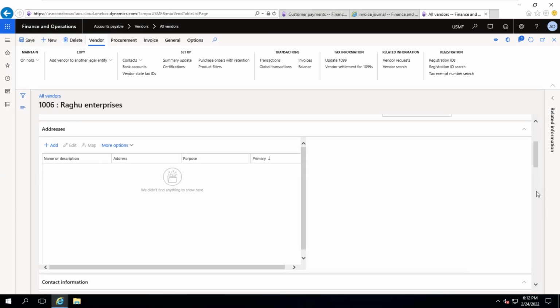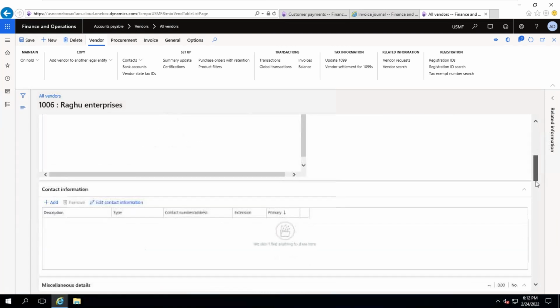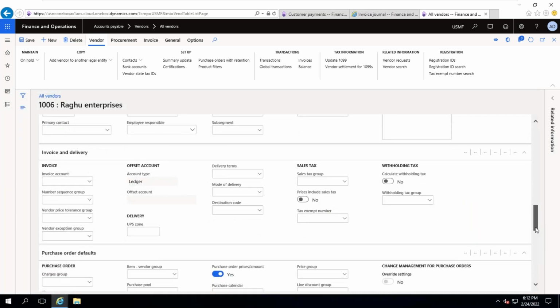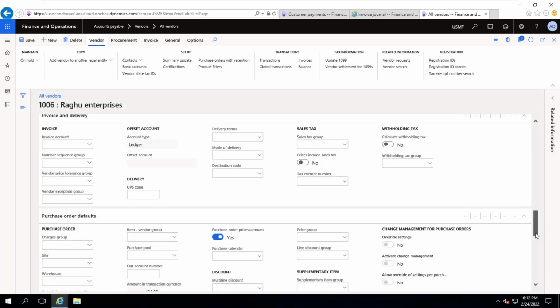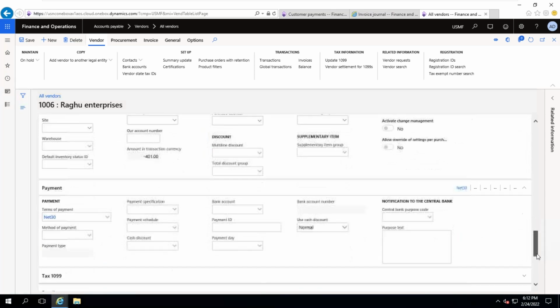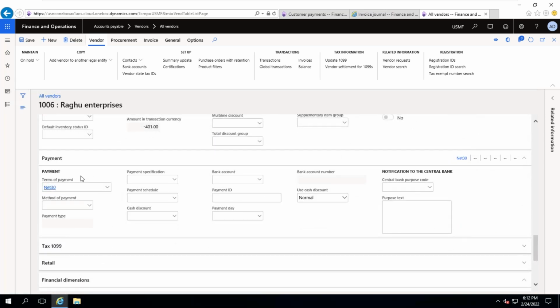If you scroll down, here, payment schedule.